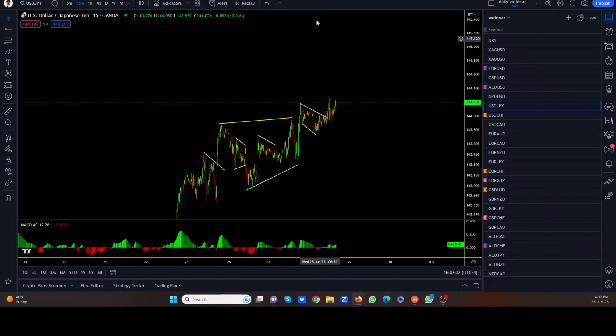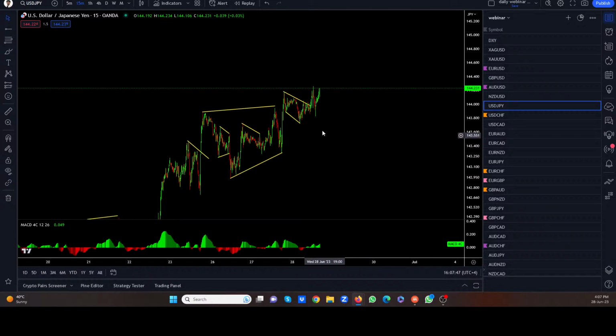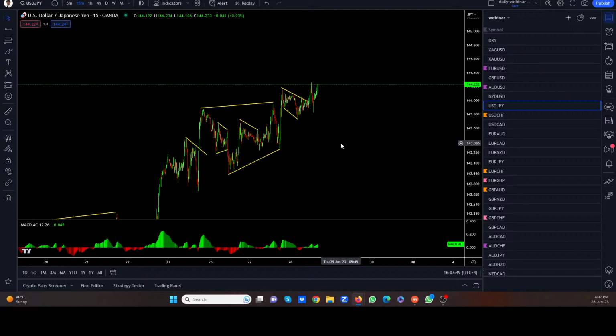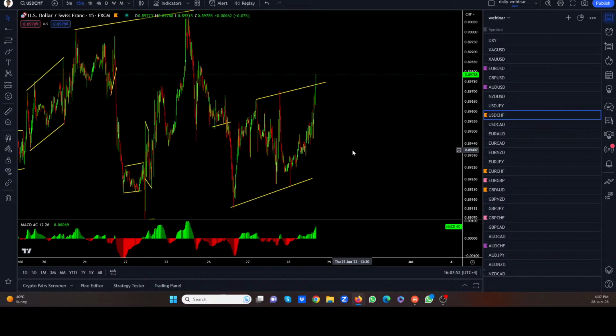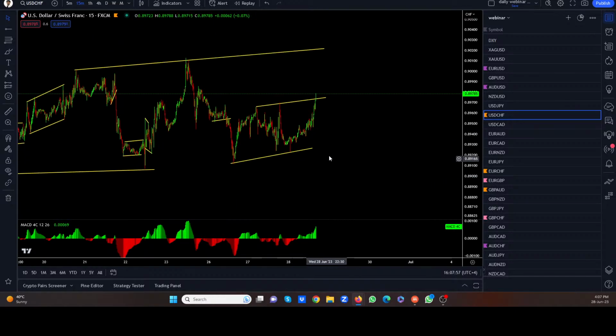Sometimes if you really think it's going to take off, let's say we were at the bottom of a structure when that happens, not the top of a structure, and we're buying it, I would say put the entry order above the top. But because we're at the very top of a structure, I would not be putting an entry order above the top anymore. Right? Because that's kind of dangerous. Let's go. Swiss went up a little higher than normal. We were trying to get this done, so we'll wait.